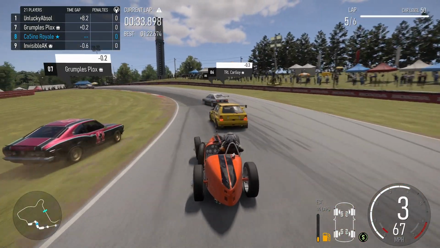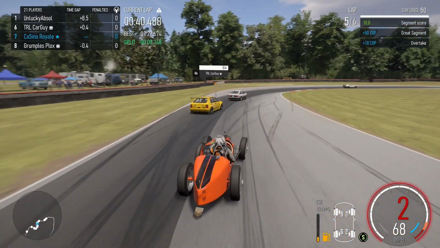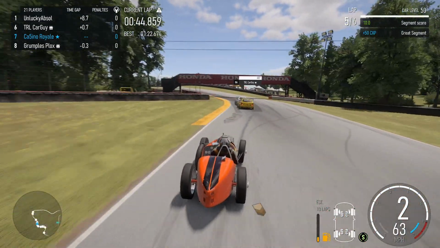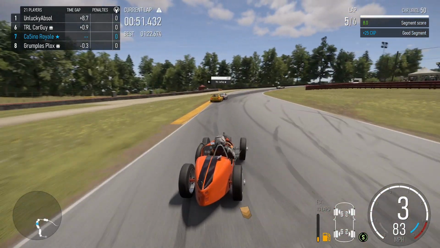Grumples has had an off, and we will. Oh. I mean, admittedly, there was not much of an easy way to rejoin at that point in the circuit. I was thinking we were going to be in front of Grumples, and we were, thankfully, but it was millimetres to spare. We have been sliding about, and we are continuing to slide about a bunch in this Bugatti.